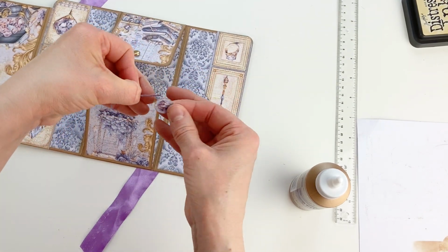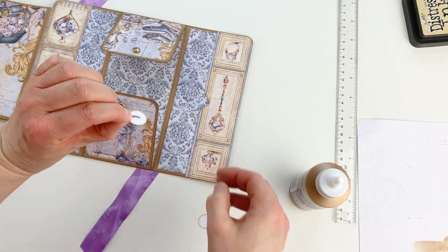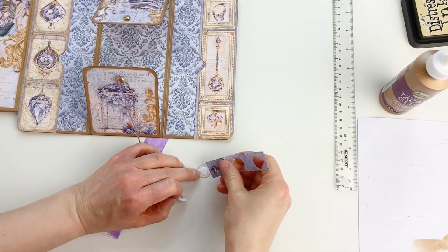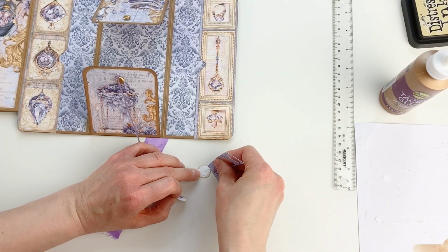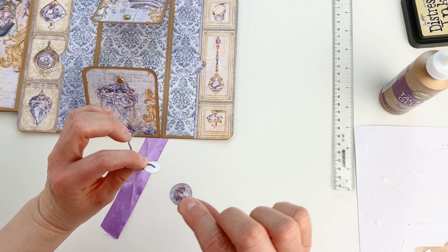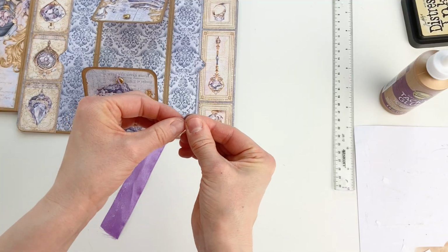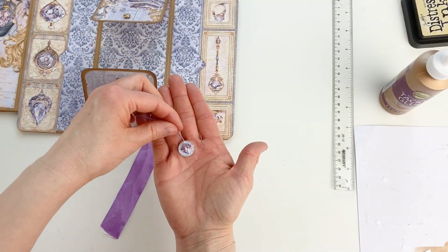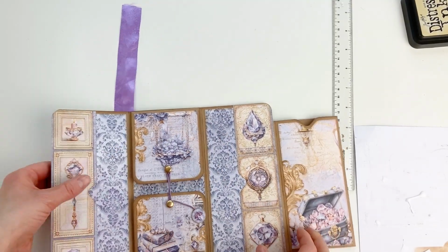let's unwrap this, put my thread on here. Yes, I'm holding it like this to see where the thread actually goes. A little bit of glue on this one. Ooh, that's a lot. That's too much. Okay, let's get off a bit of that glue because that's just ridiculous. That's more than enough. It's still even too much. Yeah, and now I'm going to put the other circle on the other side of the thread, and now we have this little dangly thingy. So let's put it the right side up again, and now you can close it like this.